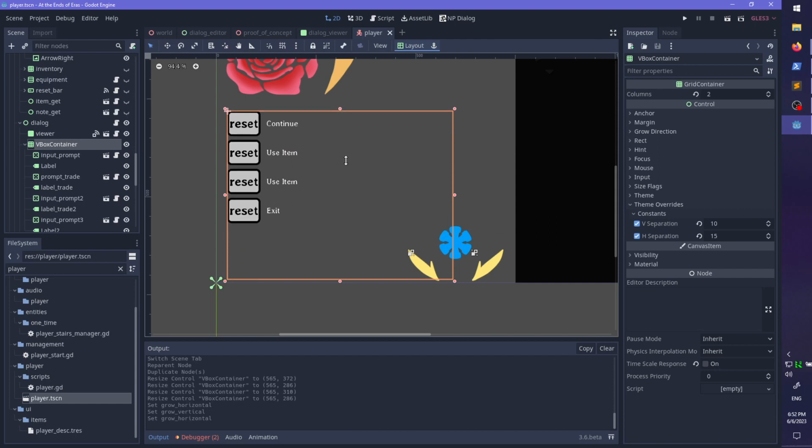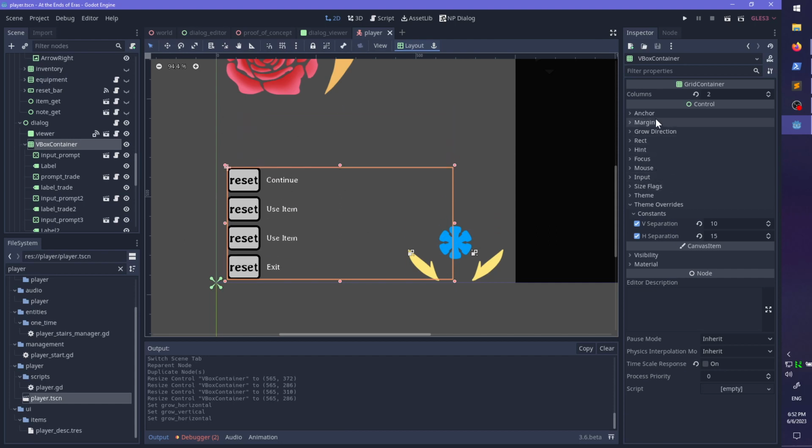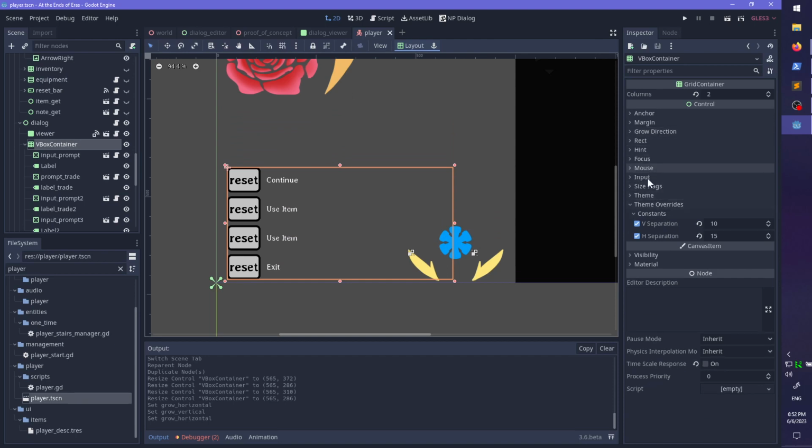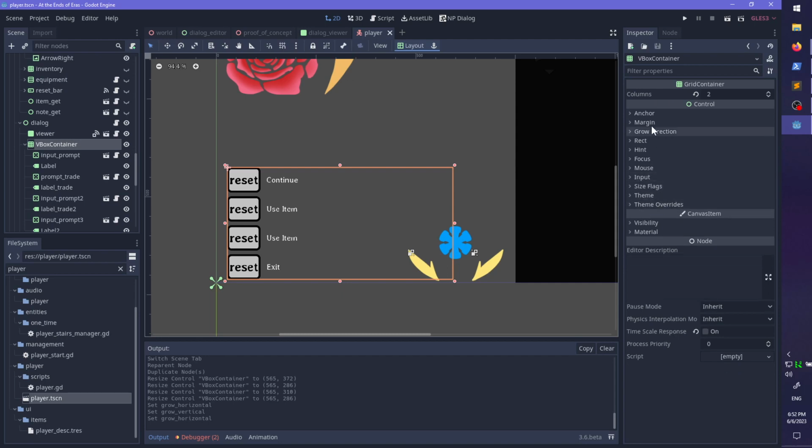So then let's do alignment. Maybe I can't do that here? No, I guess that would just be a V-box where I can make it then bottom aligned.